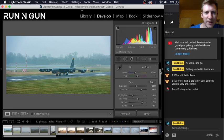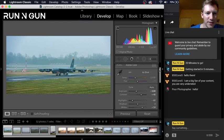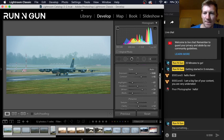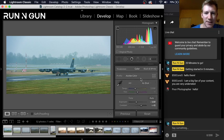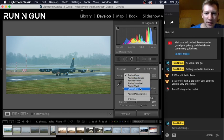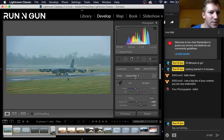So let's scroll down here. We've done our basic editing. I think our white balance looks pretty good. If anything, I would just cool it down a touch. I really wouldn't want a foggy image to get too warm. I think that would be a little bit strange. So we have done our basic edits. Let's try some color profiles and just see what we come up with.